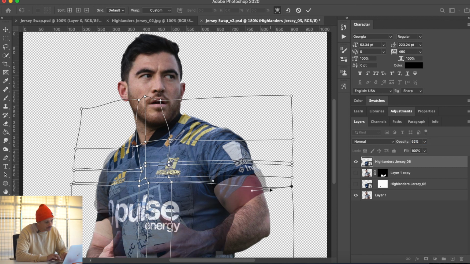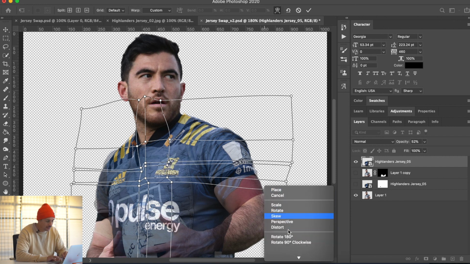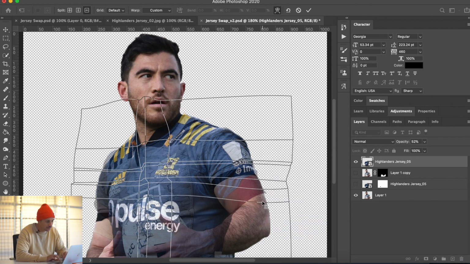Now we want to sort of do the arms, bring that across, pull that back up. Just pull that around. I'll add in another horizontal.